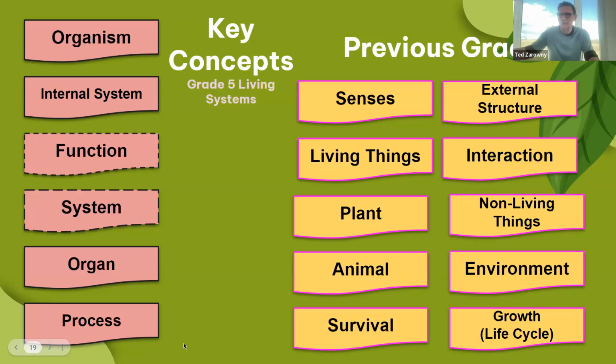Here are all the really key concepts for this particular grade. They're on the left, like organism, internal systems, functions, systems. I didn't list all the different types of systems, but we know that there are the different types, nor did I list all the organs there and processes. I've identified function and system because they're ones that appear often in the discussion. They appear often in videos and even process. And I highlighted those because you'll also see as we go along, not only some examples how you can work these in and use resources to teach these, but specifically because function and system isn't really noted too much in there. It's an important one that kids need to do because they're going to come across those words a lot. So I just highlighted those.